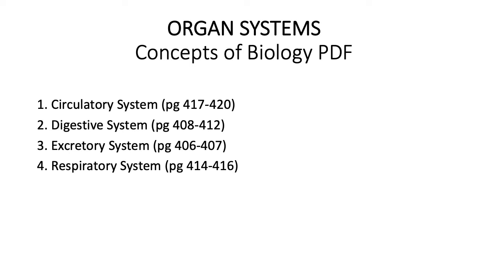So today we're going over the circulatory system, and you can find this chapter or this section under the Concepts of Biology PDF book, and this is the book that I have provided for you. However, this week you will also need the assigned textbook, which is Julien's Drug Primer, so make sure you have access to that as well. But as far as this section, everything that I'm going to talk about, you can also read about in Concepts of Biology, and we're going over the circulatory system, digestive system, excretory system, and respiratory system.